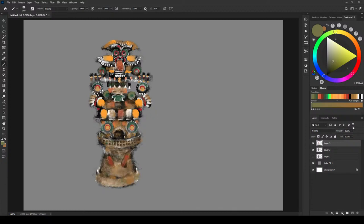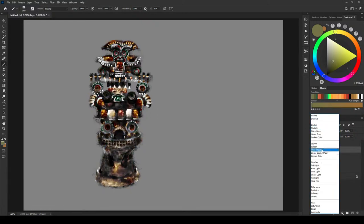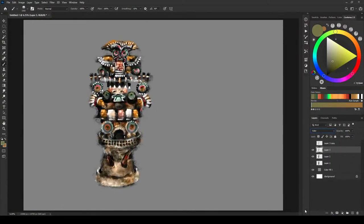Okay, so I'm going to duplicate this layer. I take the original and we'll go to color. Now you can see what I'm saying. We have these colors here, and if we let the light and darkness value here control the value of the lightness, then you can see how we lose the richness of a lot of those colors.